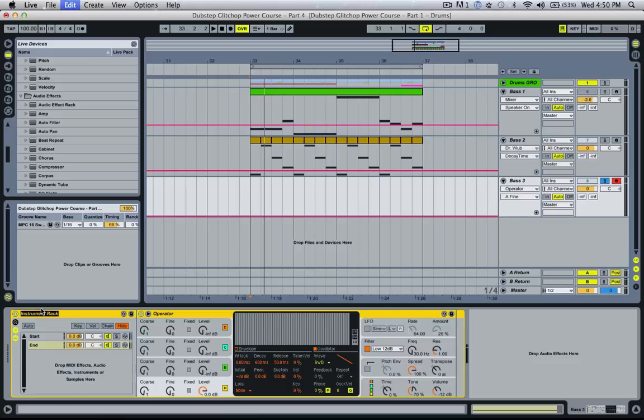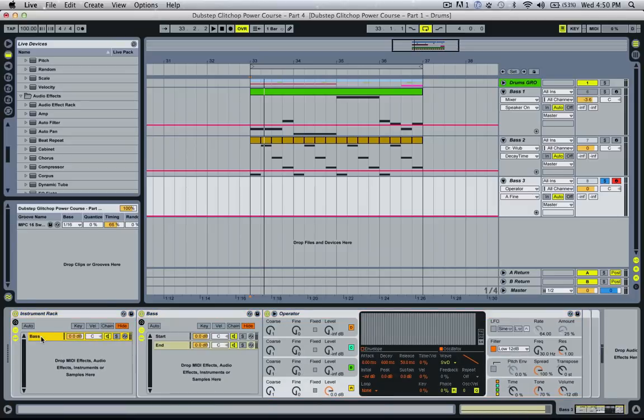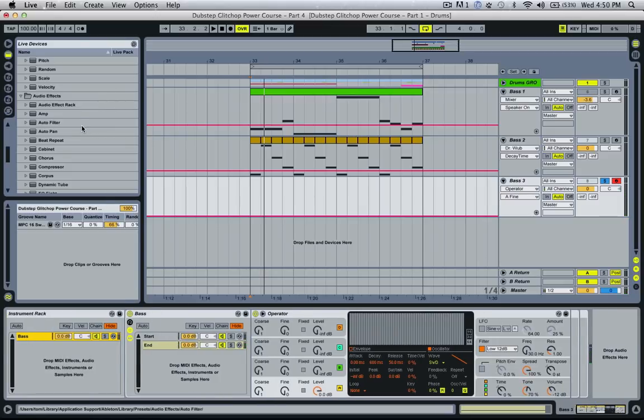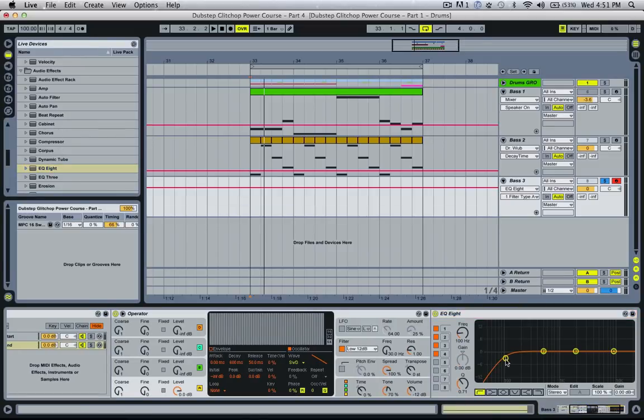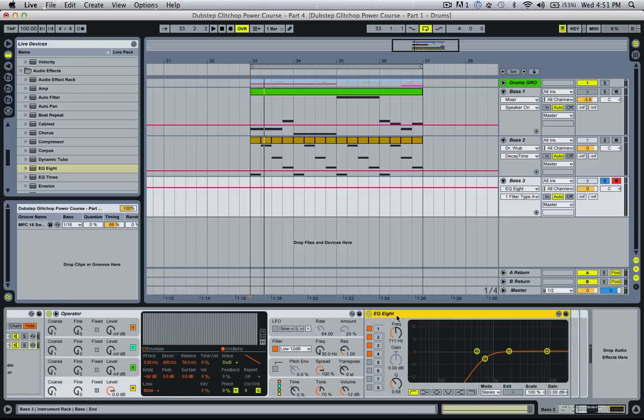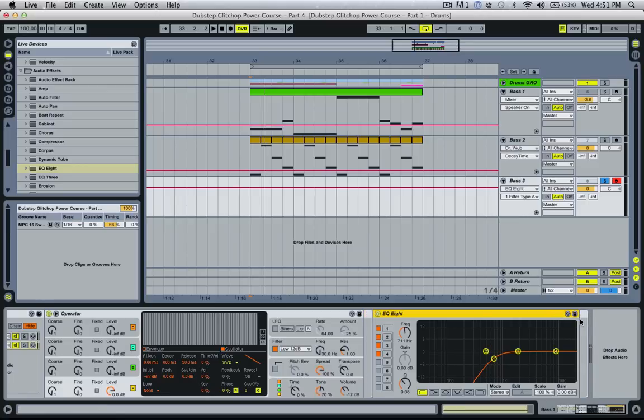is, let's call this instrument rack, we'll call this bass for now. I'm going to right click on that and group that. Okay, so I've grouped those together. Now the reason I've done that is because now in this instrument rack, which has a rack with 2 things in it, we can put an EQ8. I'm going to get rid of the sub frequencies. Oops, make sure you put the EQ8 after the rack, not after just one of the chains in the rack.